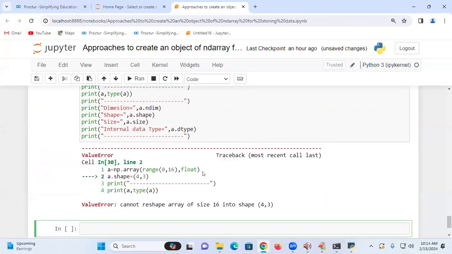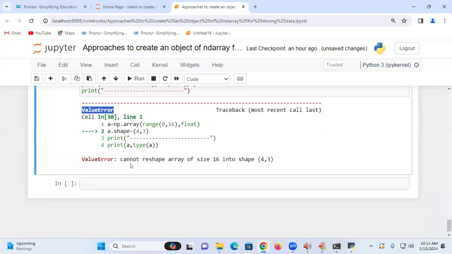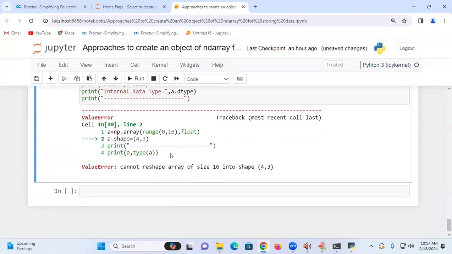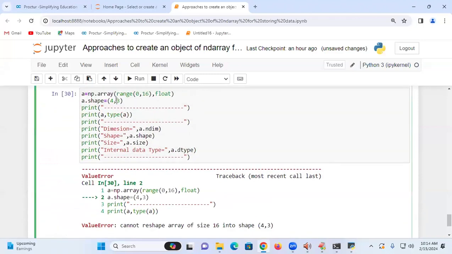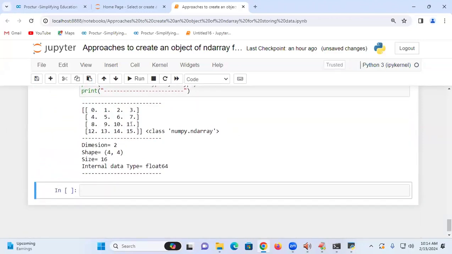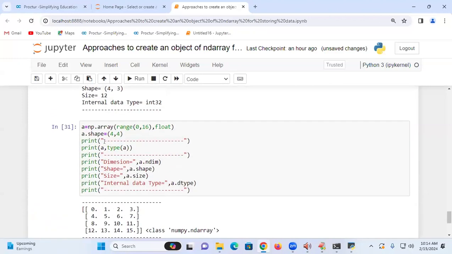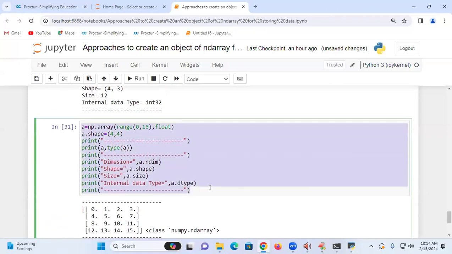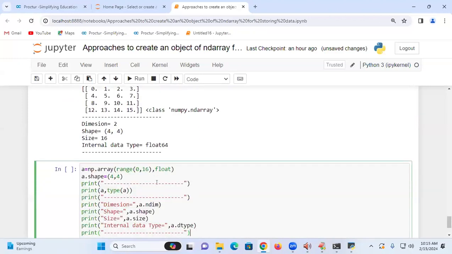First you enjoy that error. What is that error? Cannot reshape the size of 16. You have how many elements? You are resizing to what? There are excess values. So adjust it. Go to the error place wherever it is and go for 4. Now press the enter key. Now you are getting the data or not? 0, 0.1 etc. is coming. 16 elements are there. If you want to take it as int type only, write it as it is.